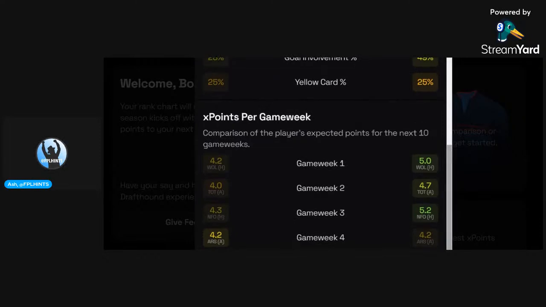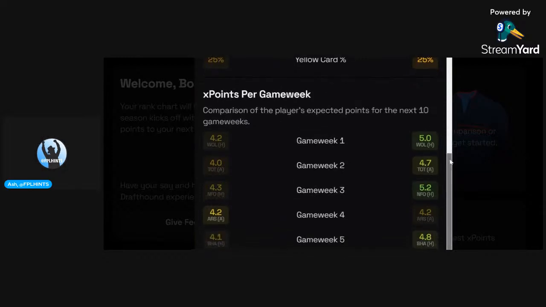Got an equalized metric. So I mentioned there hasn't been a metric which has been higher for Foden. The yellow card percentage was the same. Game week 4, it's 4.2 against 4.2. And if I remember correctly, in game week 4, Manchester City have got Fulham and Manchester United. If I remember correctly, I think they've got a trickier fixture potentially. They've got Arsenal. So look at that. Even with a harder fixture, they can just about equalise in terms of their points.